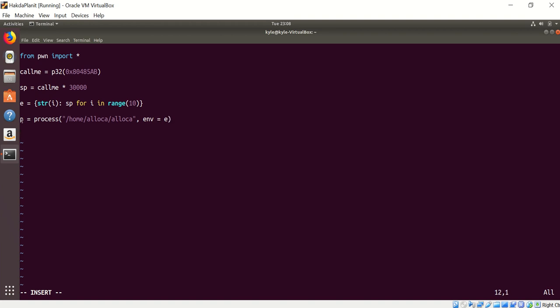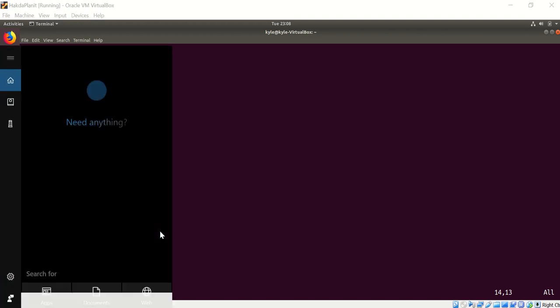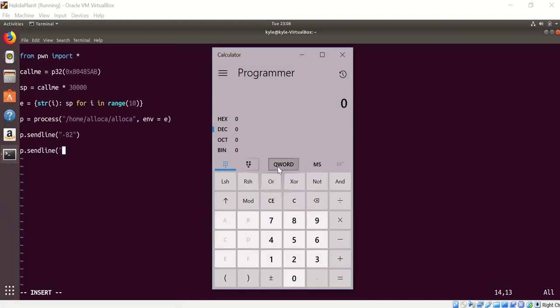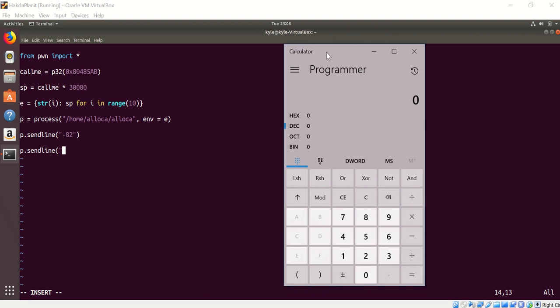Okay, right here, and that looks good. So first, we have to send line our size, which is -82, and then we have to send line our canary, which will actually be a pointer, which we can use a calculator to determine. So we're in 32 bits, so change this to the double word, and we wanted something at C80000.